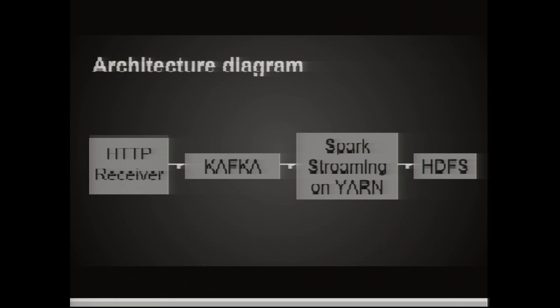Again, this is not the whole data pipeline architecture. This is just the ingestion pipeline. We have HTTP receivers. These are our Nginx servers, which receive events from users whenever they are playing videos, be it on browser, on Android, iOS phone, etc. We use Apache Kafka for distributed messaging, and it gets processed on top of Spark. We use Spark streaming, and we run it on top of Yarn. And finally, we put it on HDFS, and that's where the downstream pipelines pick it up from.